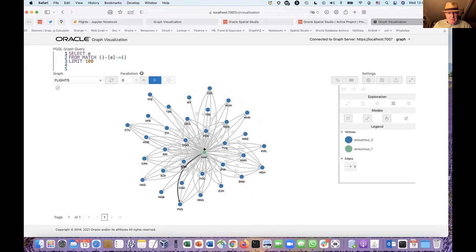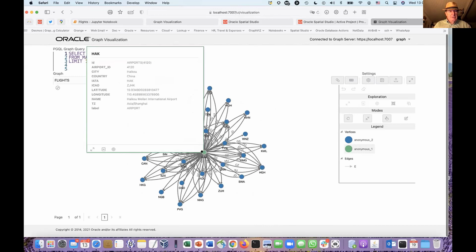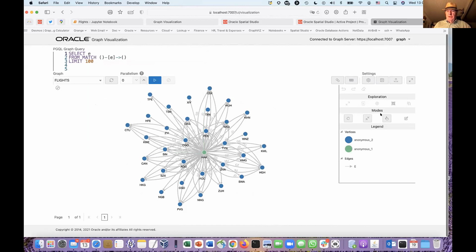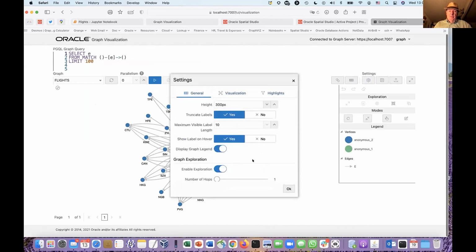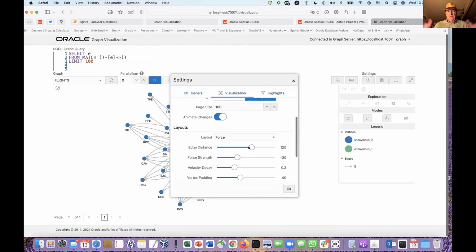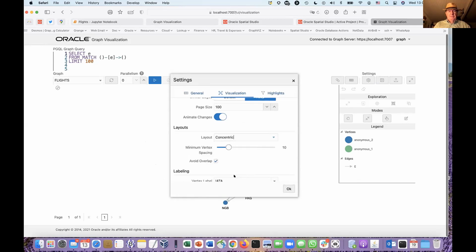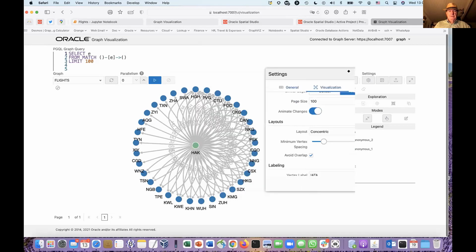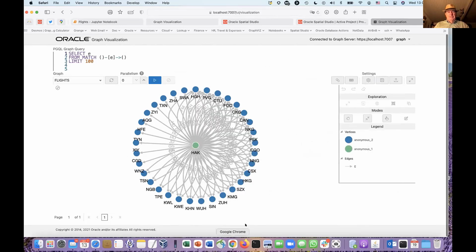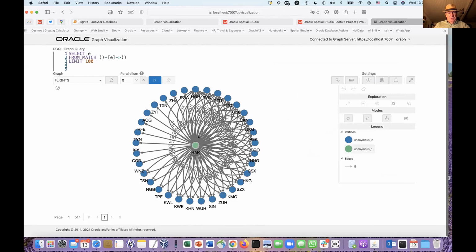Actually more interesting, because this seems to be, what airport is this? So let's look at right click. That's actually Haikou in China. Now I can change the way the graph looks. I can do it, for example, and that is probably useful for airports that work with a hub and spoke layout, by using a concentric layout like this. And so here we see that in this particular subset of random airports that were returned by this limit clause, these Chinese airports are actually at the center of all of these, and the other ones are probably all Chinese or regional airports in Asia Pacific.